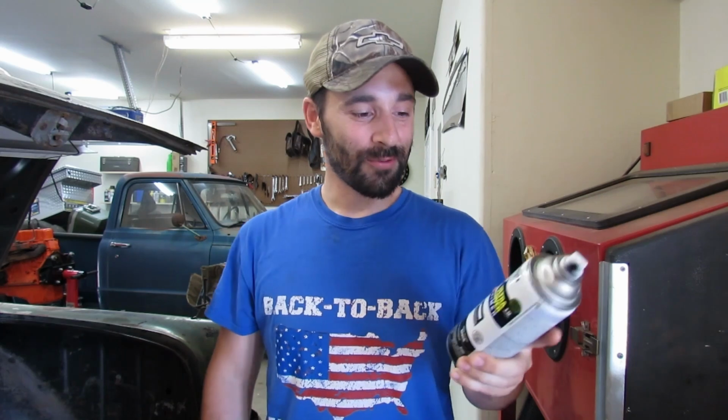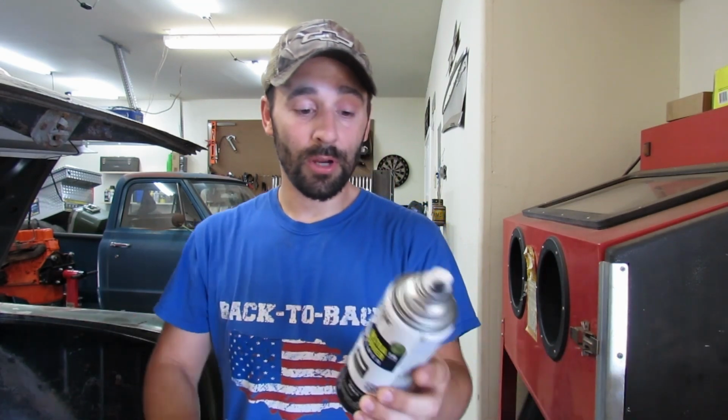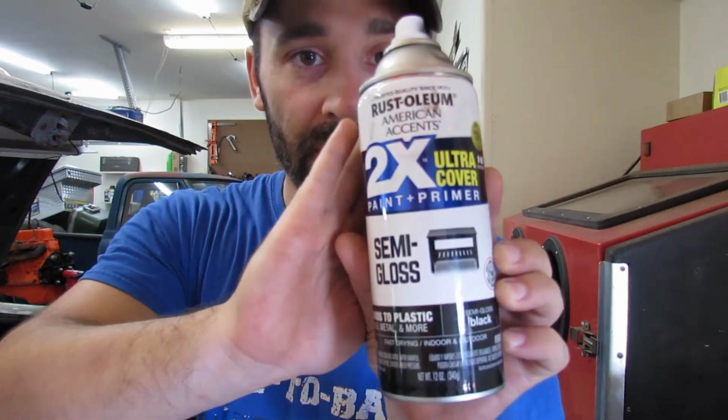That was pretty cool, huh? All right, the leaf springs are ready to paint, and we are using one of Freeman's Garage's go-to staples, the Suave for Men 2-in-1 Shampoo Plus Conditioner. Saves time, saves money.